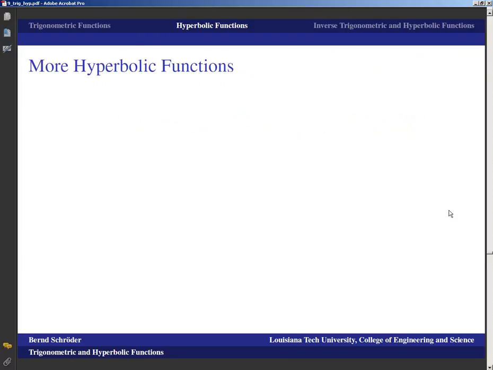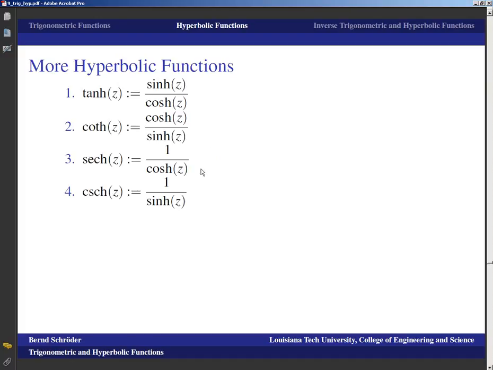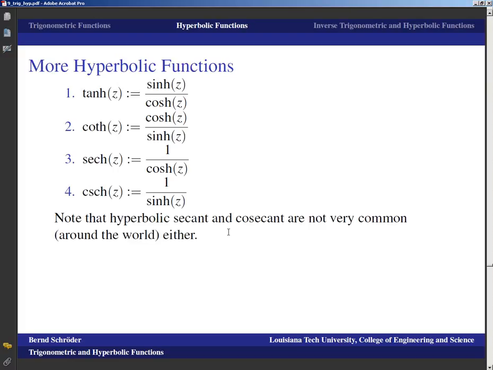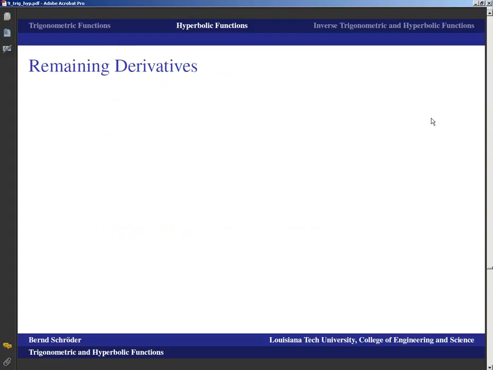Of course, there are not just the hyperbolic sine and the hyperbolic cosine, even though those two rightly deserve most of the spotlight. We also have a hyperbolic tangent, which is defined just like the regular tangent. We've got a cotangent defined similar to the regular cotangent, a hyperbolic secant, as well as a hyperbolic cosecant. And again, hyperbolic secant and cosecant, I would not lose too much sleep on them. If you ever need them, look them up. If you ever need their inverses, look them up. But the main thing really is to be very familiar with sine, cosine, and tangent, be they trigonometric or hyperbolic.